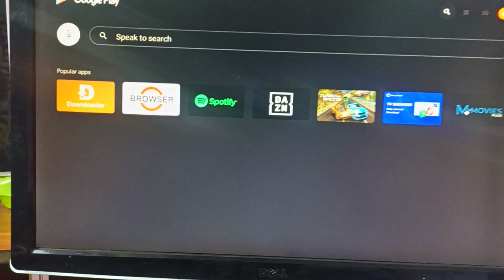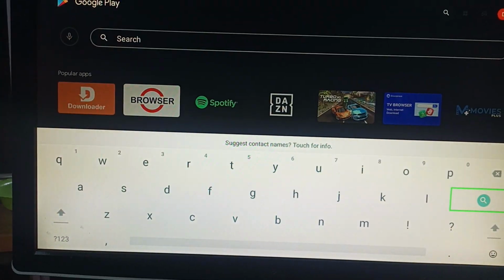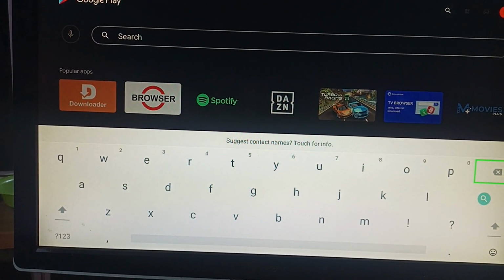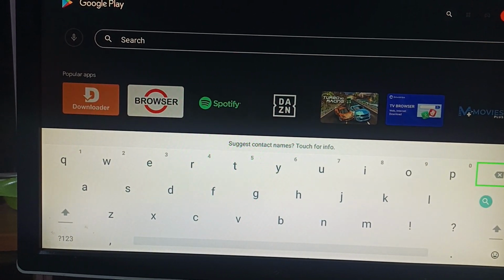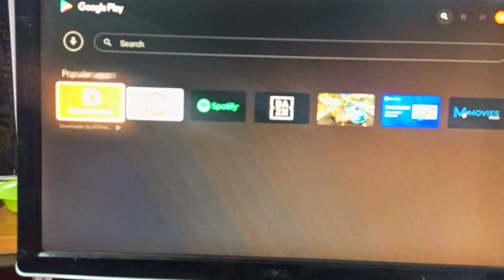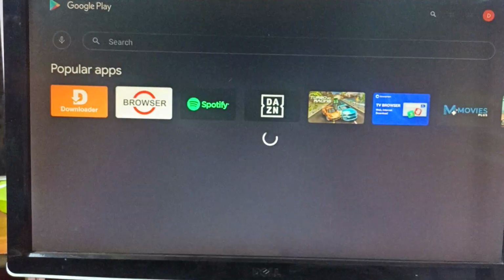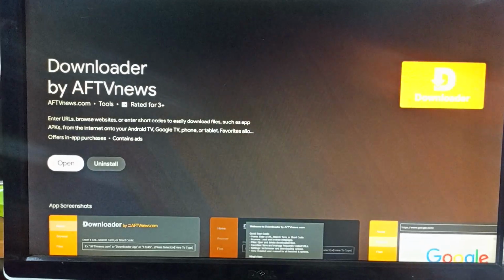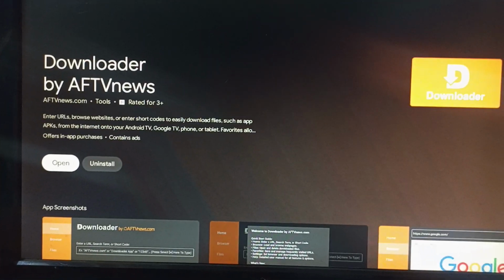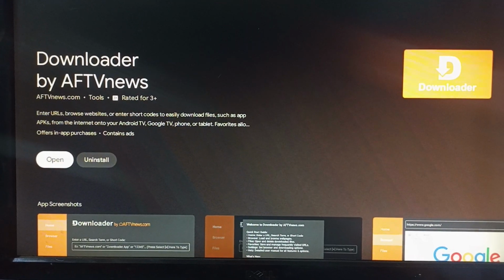You type there downloader, and when it appears, you need to install it. You need to click the downloader and install. When you install, you can open it.